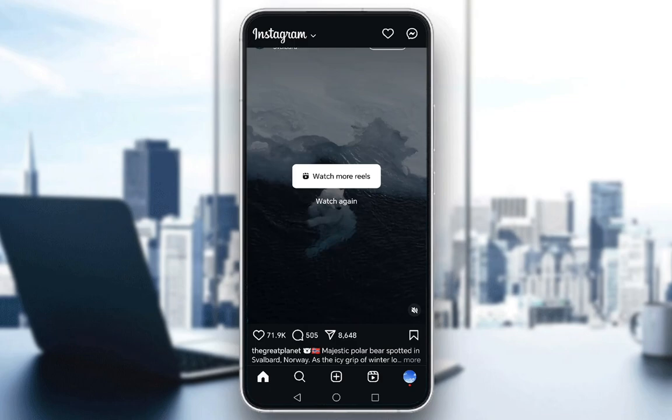Now, I don't have Snapchat myself, so I can't really access it. However, I will be telling you and show you guys the Instagram side of things, and then you could probably figure out how to post it on Snapchat yourself.